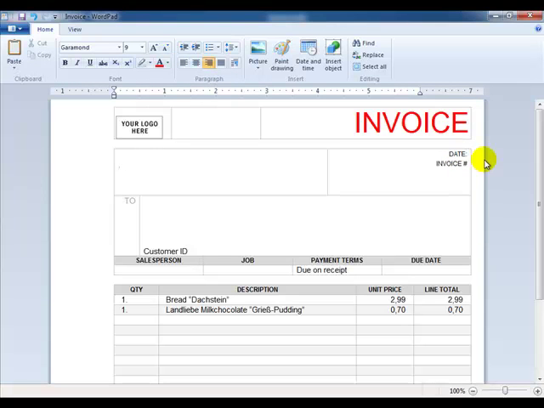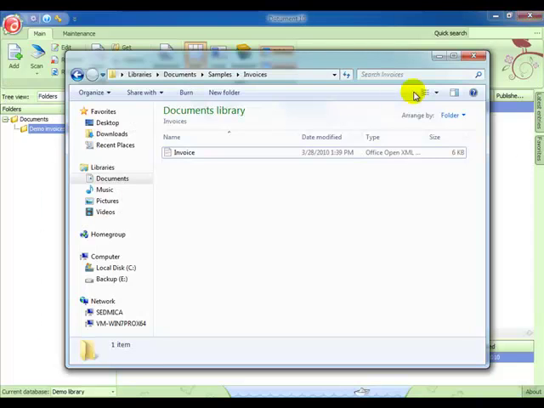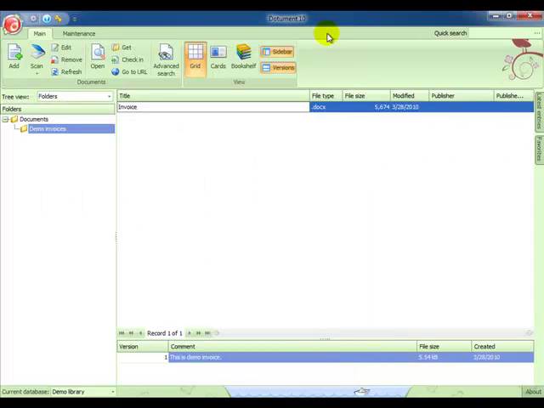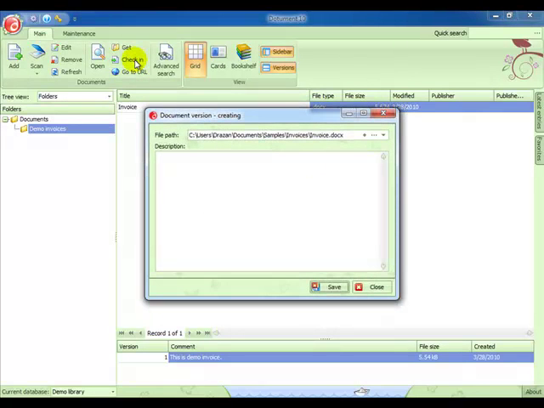Let's put here some date, 12th December 2010. Invoice number might be 345, and we are fine with this. We save it and close the WordPad. Now going back to the document, knowing that we actually have a new version, we can say that we want to check it in.